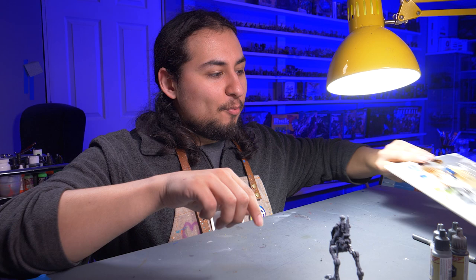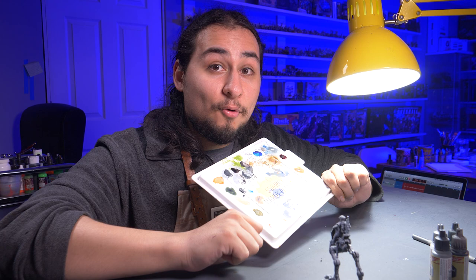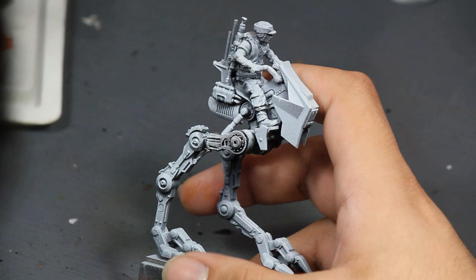I'm going to use a hard palette for this project because I don't know the paint very well, and I'm worried about diluting the formula with a wet palette. Luckily, the top of my wet palette doubles as a dry palette, so that's what I'll use. First, I squirted some Grave Lord's Gray onto my palette and mixed it with plenty of medium, then splashed it onto the legs and body of the walker. I used a brush soaked with thinner to push around the still-wet paint. I really like that the Speed Paint has a long working time — it makes it much easier to get it perfect on the first try.